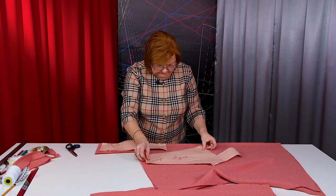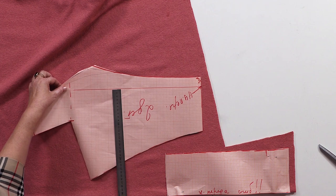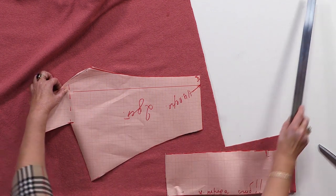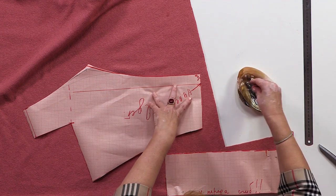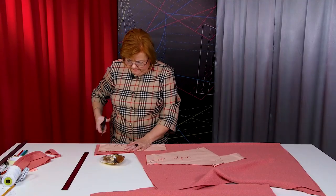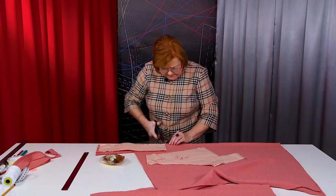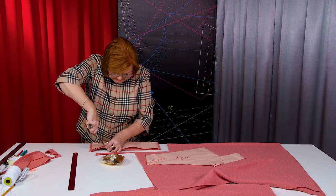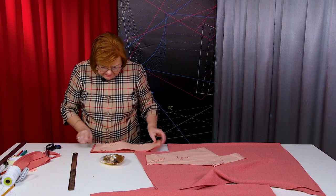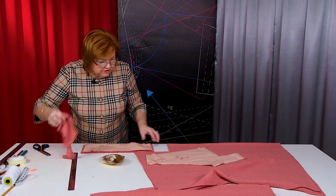Here's the link with green. Do not forget about it. I'll pin it this way for cutting. The center front should be cut on the lengthwise grain. Do not forget to make small notches on the waistline. And the center front. I mark it like this, just very, very slightly. Very nice. This is the last detail to be cut.